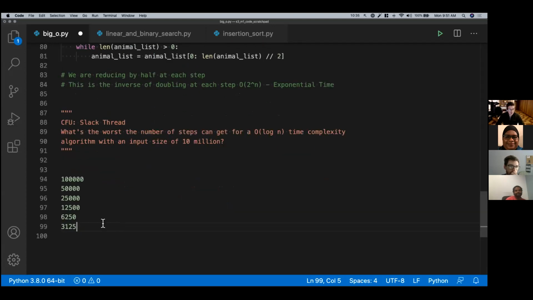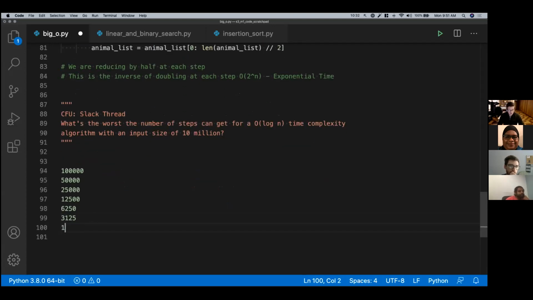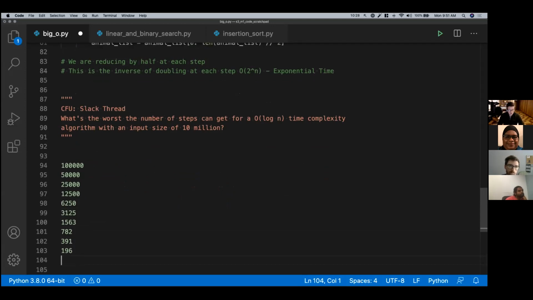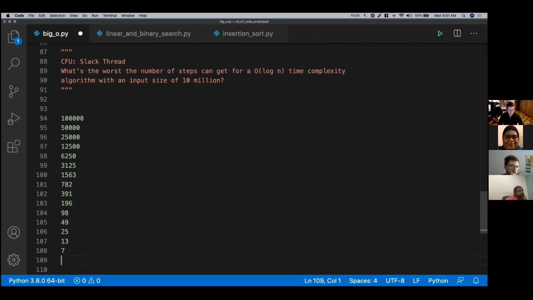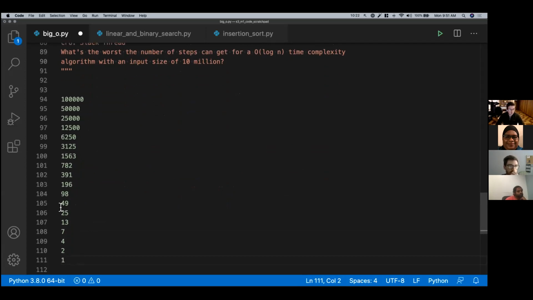We just keep halving, and that would get us down to, let's see, 782, 391, 196, 98, 49, 25, 13, 7, 4, 2, 1. Well, the number of lines here is 17, right? So the number of halvings that would take would be 17.